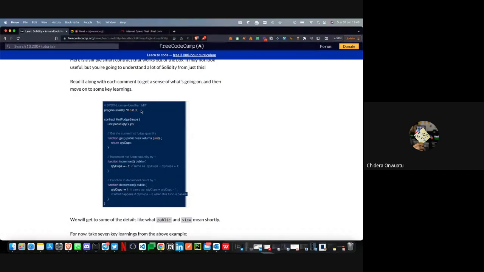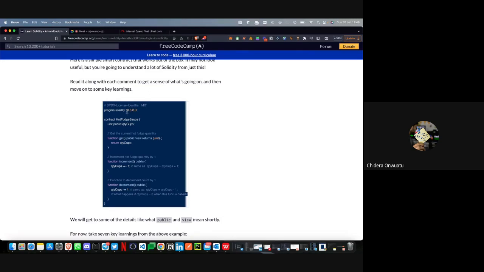So this is how you tell your compiler that, okay, this contract that I'm writing, use this particular version to compile the contract, so it works accordingly with that particular version. This is how you do it. You specify your pragma here, then you write solidity, and this small caret symbol here basically means, okay, use any available compiler that is from 0.8.0 and above.